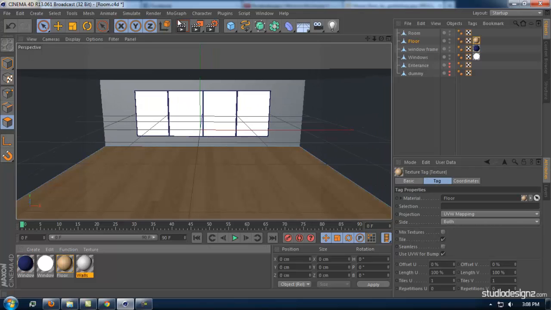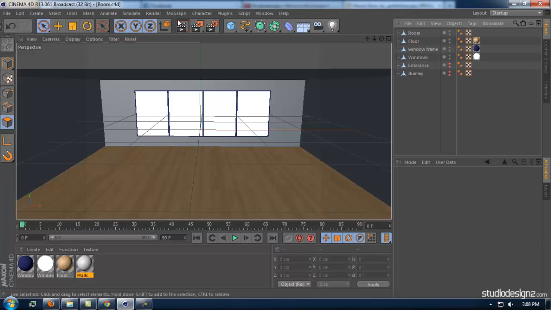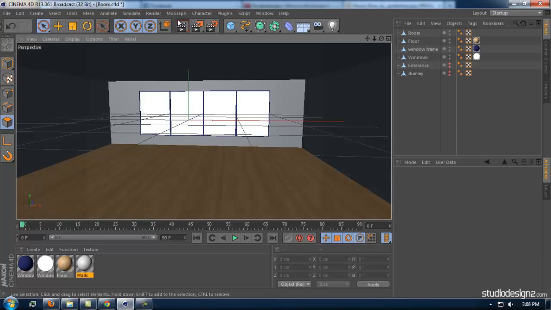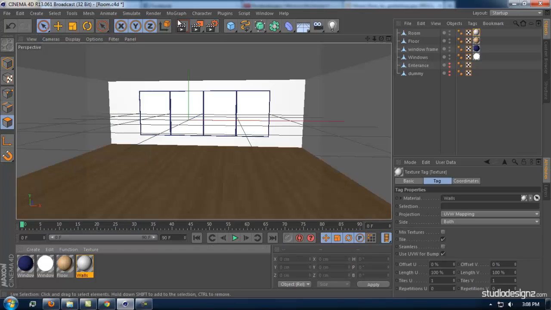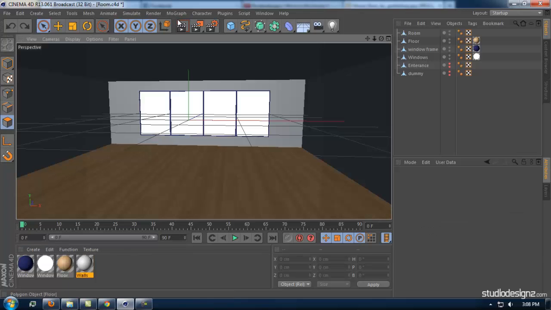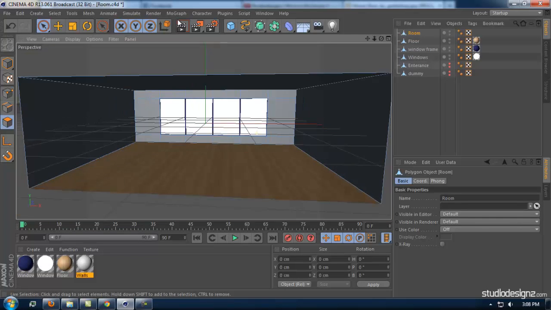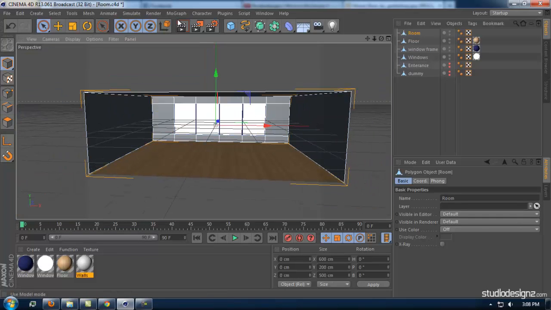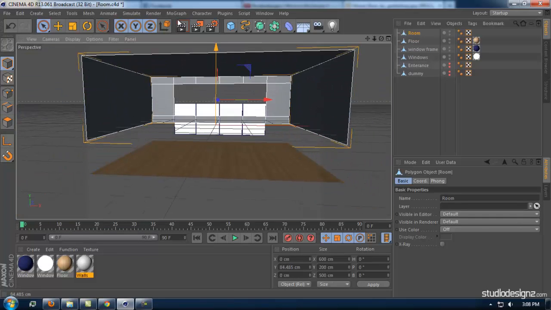Selecting the floor, I'm just going to drag and drop the texture. You can see that we have a floor selected nicely with wood. I'm going to change the length U and V so we have a wider floor and size up the wood there. Okay, that's perfect. Our walls are really wide, so I'm just going to add our room, drag and drop that. You can see that's our room.